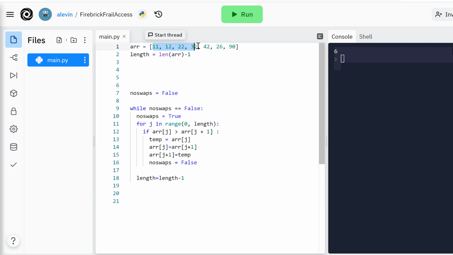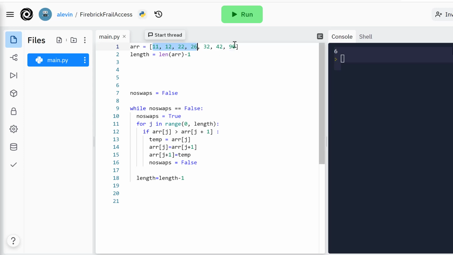Every time we loop, it will first of all loop 6 and make sure that this is the biggest value. The second time it loops, it should end up with 42 being here. I'm just going to put this here, and 26 here. The next time it loops, it'll only go up to 26 position. So then it'll put 32 here, 26 here. The next time it loops, it'll only go up to position 4, or should we say 3. Because it's always going to have, by the time it finishes a loop, the largest number to the right.